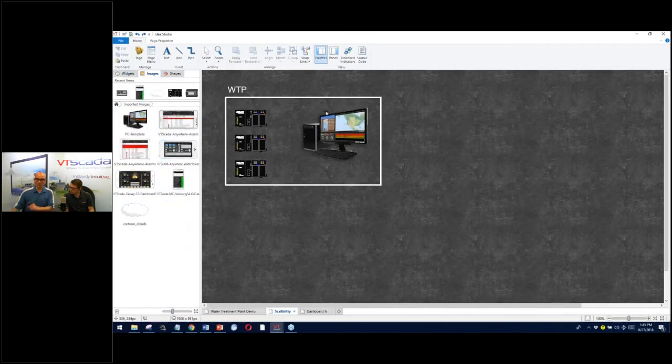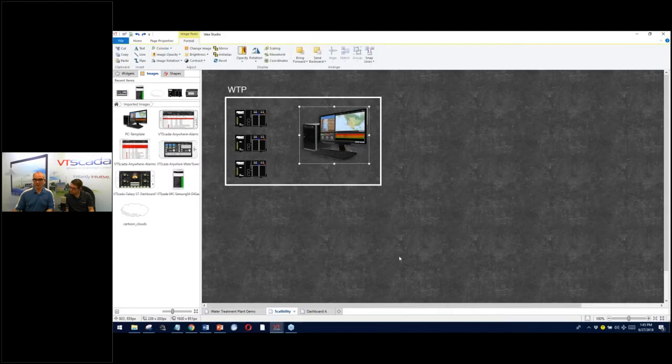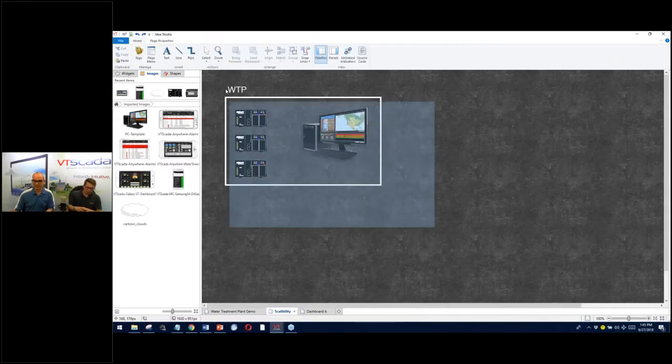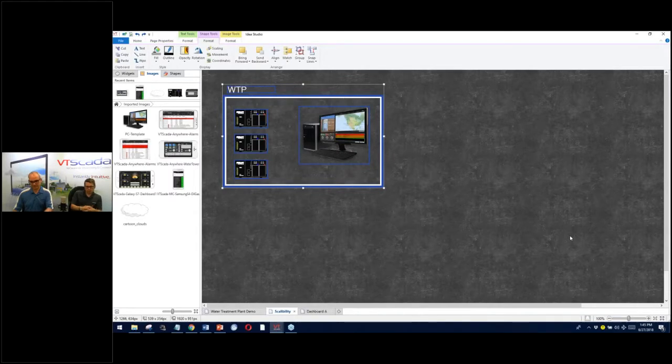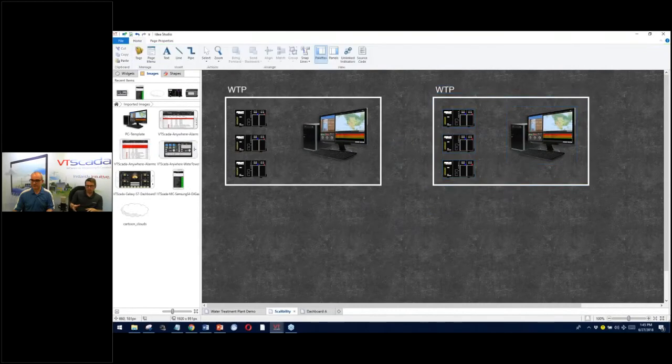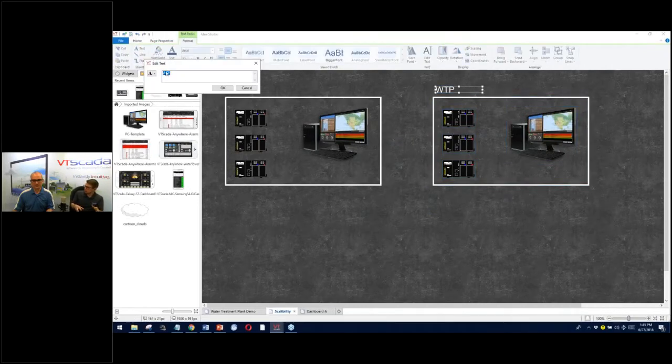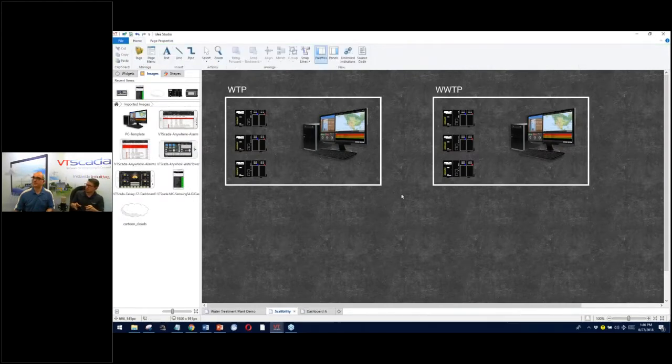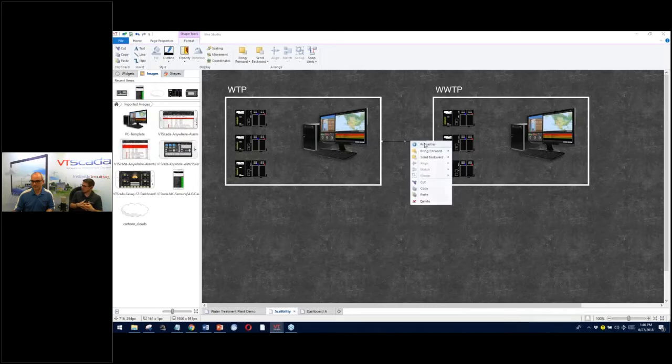Okay, so this is our water treatment plant. We have a server and we have 3 PLCs. Sorry, carry on. Right. So what we're looking at here is an example where you have a water plant and maybe a wastewater plant. Anytime somebody's setting one of these up, we would typically recommend that they have a bundle or something where they can have redundant servers on site. But that's not always possible. So we've got examples of systems where they may have a wastewater plant and a water treatment plant, and each of them can only have one server for whatever reason, but they still want that level of redundancy.